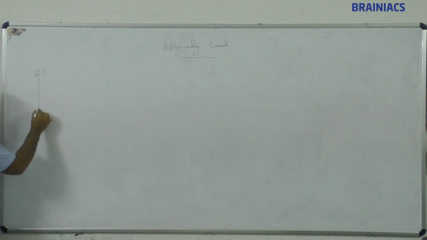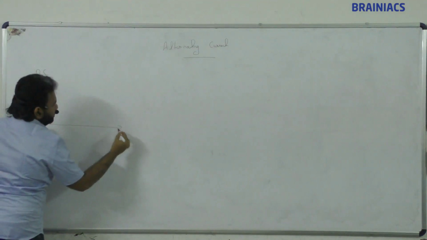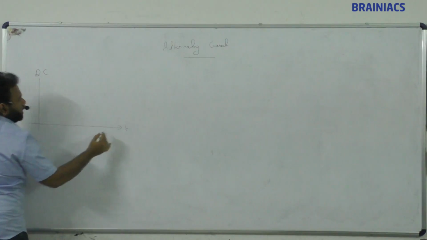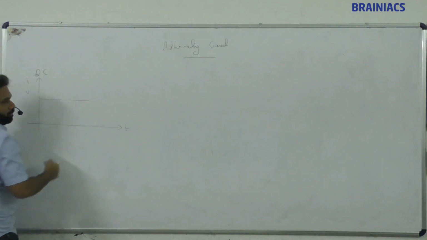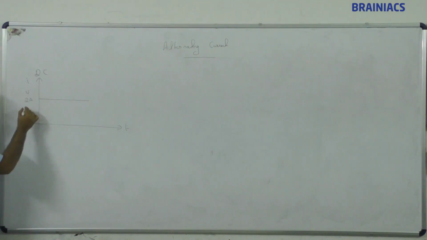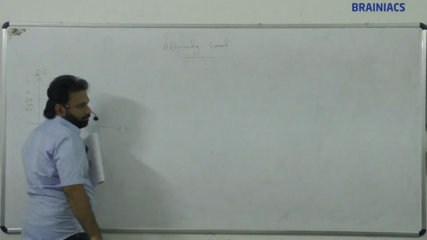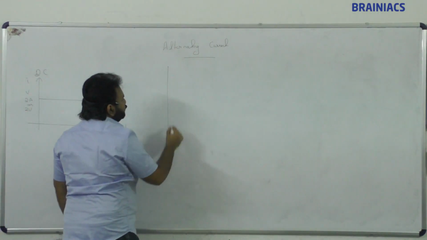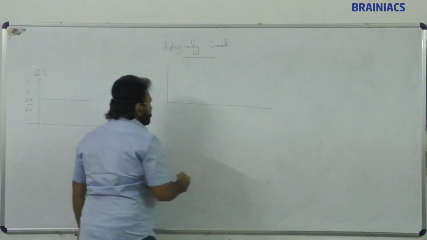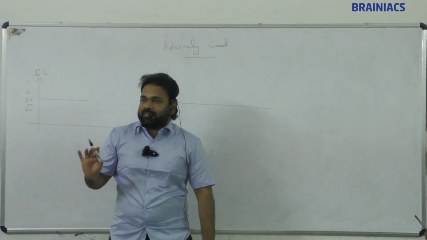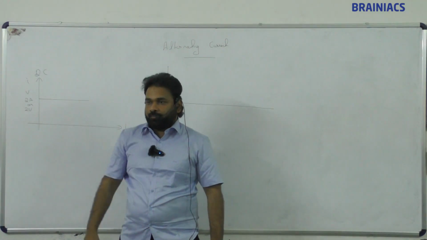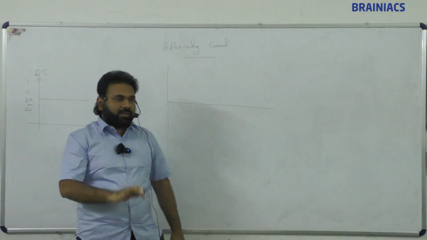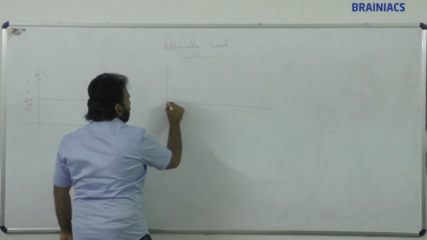So if we plot DC with respect to time, the value of current or voltage, it will be like this. We say 2 ampere or 2 volt. So graphically this is how it is going to appear. When we take AC, the typical AC signal which we are going to deal with is a sinusoidal signal, sine wave or cosine wave. So it will have this appearance.